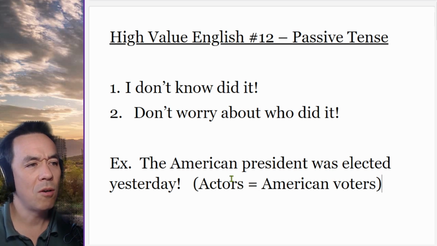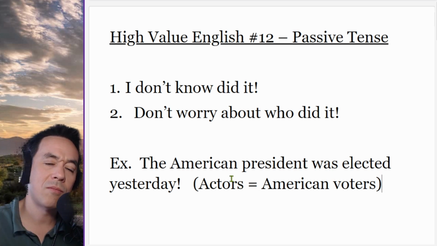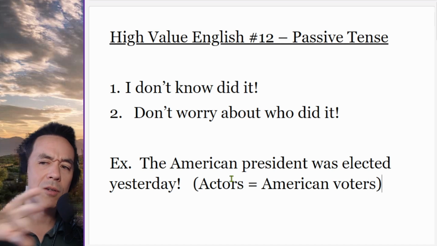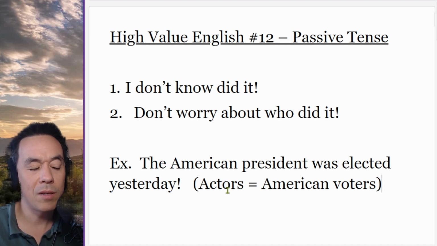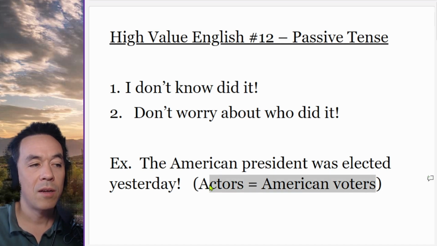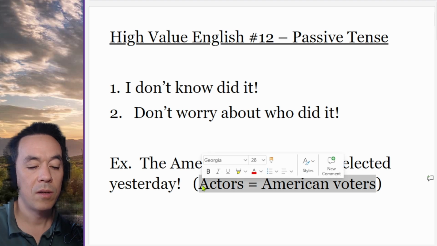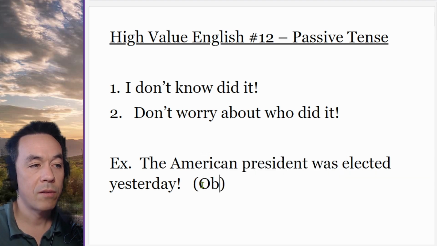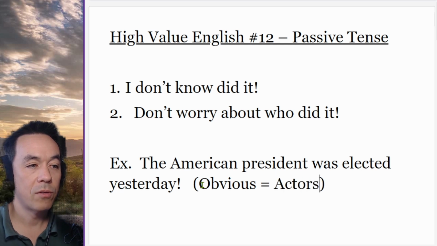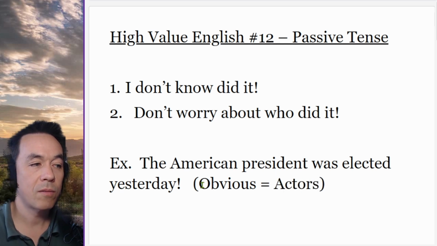And also, don't worry about who. I'm not really gesturing at that. Don't worry about them. I mean, maybe a little bit, but I think this means the actors are, I'm going to say, it's obvious. It's obvious who the actors are, right? So what is obvious? Well, let's explain.